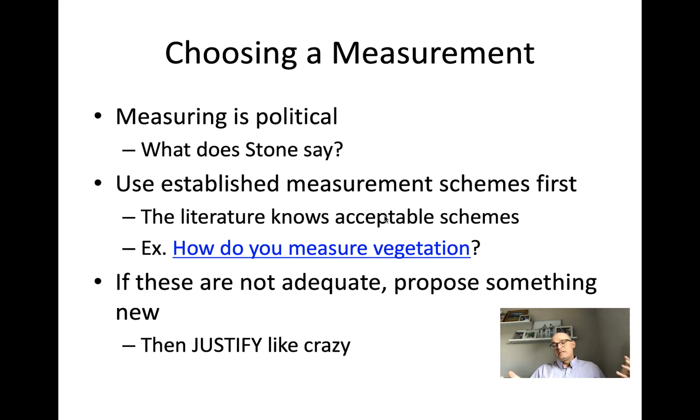Now, if all of these things are not adequate ways to measure something, you need to propose something new. Okay, well, how do you propose something new? You have to know every other way, or at least the vast majority of other ways, what their downfalls are and why your measurement strategy is better than every other one or overcomes some significant deficiencies in the other ones. Then you have to justify like crazy. You're just going to have to argue that yours is the better one. The better way to argue is to say, look, I measured using this, the old way. I measured using old way number 2. I measured using old way number 3.